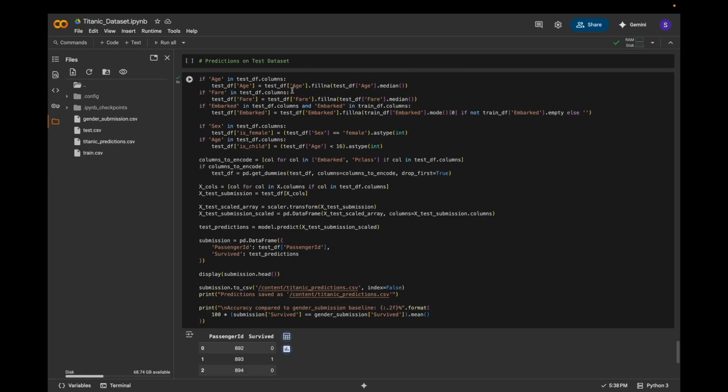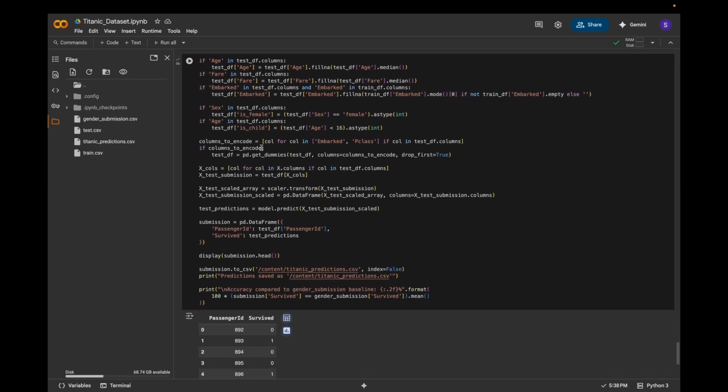So we're filling in all the missing values for the columns for age, fare, and embarked. Then we move on to implementing binary features for is_female and is_child, as one's gender and whether one is a child were among the strongest predictors of survivability on the Titanic, as women and children were allowed to evacuate first.